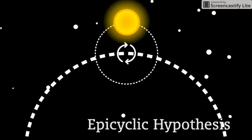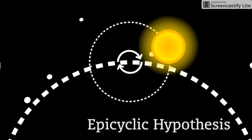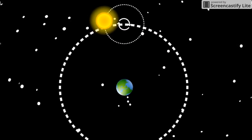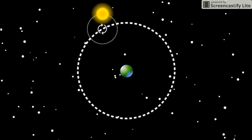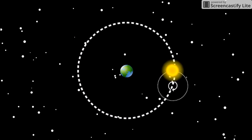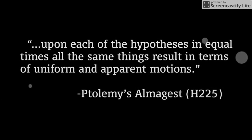The Ptolemaic system was Earth-centric, meaning that the Earth was in the center and is the deferent, and the sun was cycling around it and is the epicycle. Soon, however, levels of epicycles were added to observe other planetary motions. This led to an unworkable situation because levels upon levels of epicycles were added.